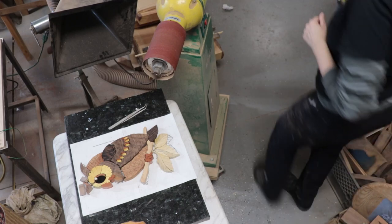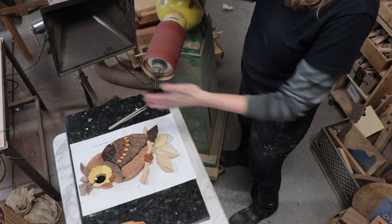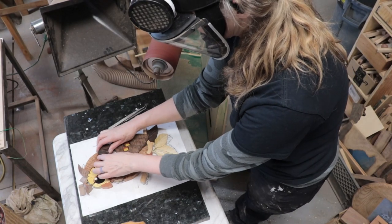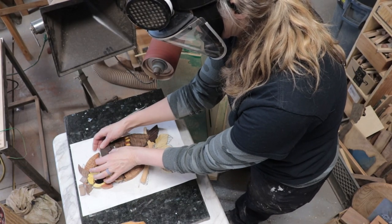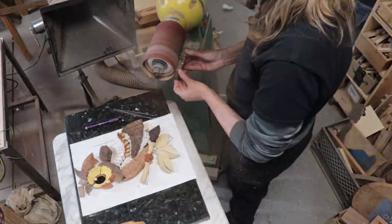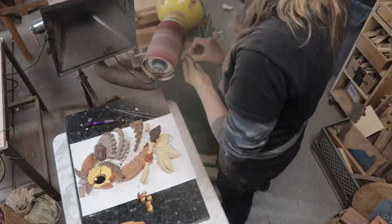Then I started sanding away on the pneumatic drum sander. Here I am shaping the pieces, and it shapes quickly with 100 grit paper on the drum. I'll speed it up. This is 30 minutes of shaping at 70 times the speed in just a few seconds.